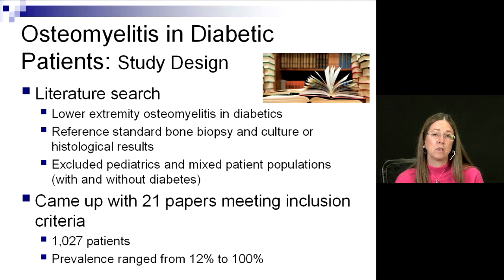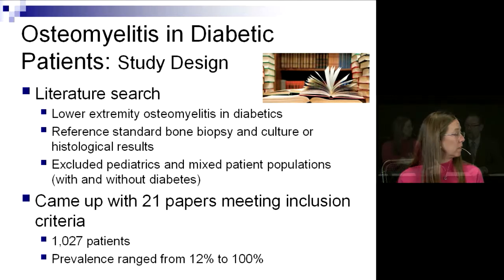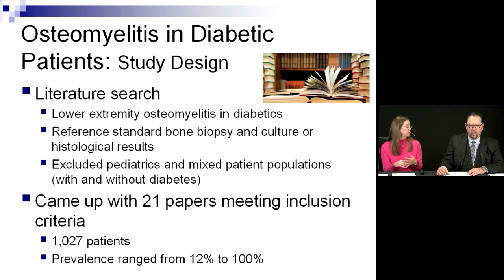What this paper wanted to do, and again, it's one of those rational clinical exam papers, is they went to the literature and said, let's come up with papers that look at diabetic osteo and see what kind of things fall out to help us or not. Some of the things that they found were shocking to me. It's actually really interesting. Like, none of the papers looked at fever. I'm like, really? Oh, exactly.